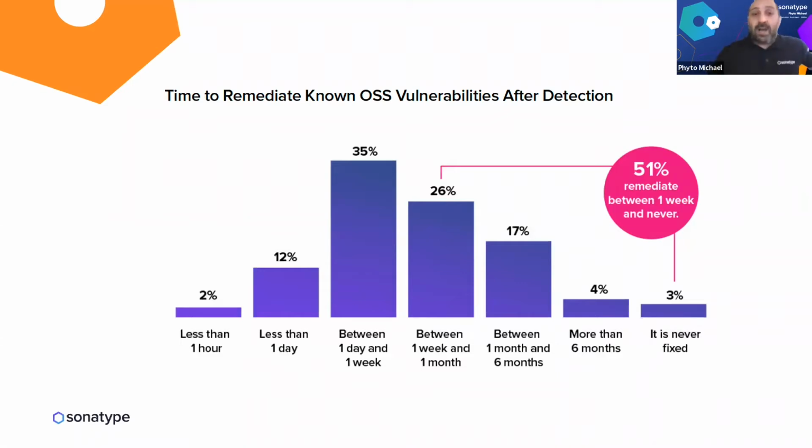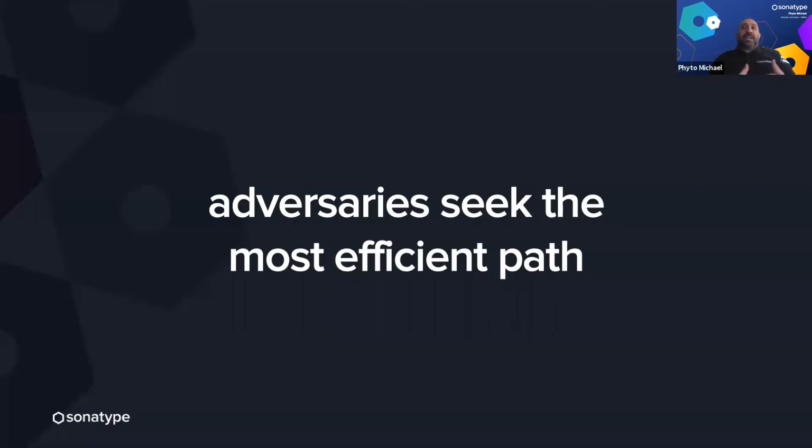If we use Equifax as an example, it was 3 days from the vulnerability being detected to when they were exploited. So they're moving a lot faster than obviously most organizations. There's not as much policy and process on the bad side of it as there is on the good side. So we seek the most efficient path. To be competitive, you want the efficient path, you want the quickest way to remediation, you want the quickest way to get the data you want.